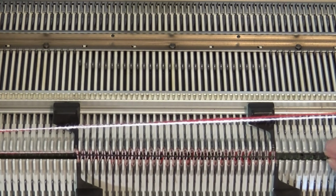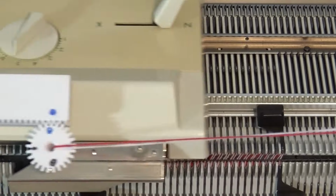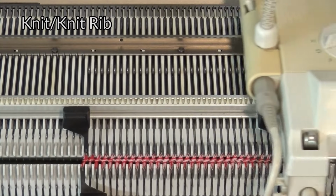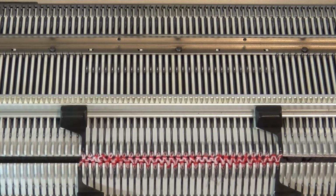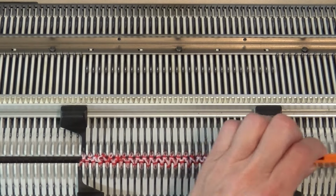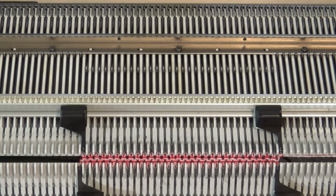So I'm going to put my cast on comb in, then rack back. Pull down on the cast on comb, but take up the slack on that end. There we go. Now, I think I need to have my strippers put in now. Going down yet? And there we go. We're off and running.